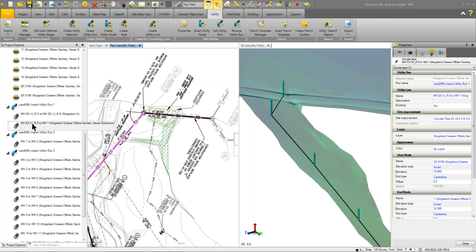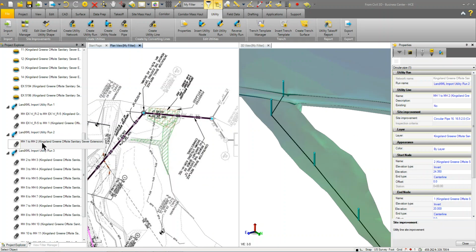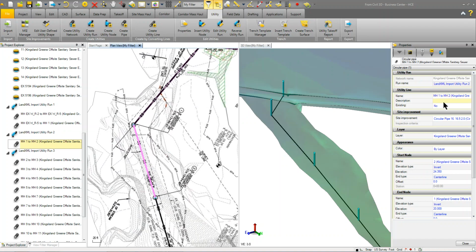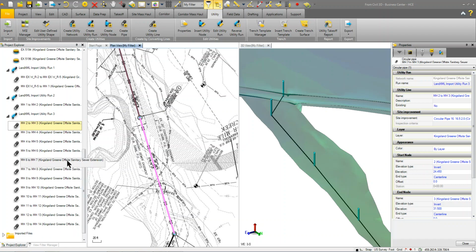If I go to this one, it's 24 as well. So I'm just going to switch that to 24, and then I'm going to come to this one, and it looks like we're now going to have a 16. So I'll switch that to a 16-inch. Okay, and then we come down to ours. It looks like the first one's 16, and then as I go down a little further, I've got 16 there, 16, 16, or sorry, 12.